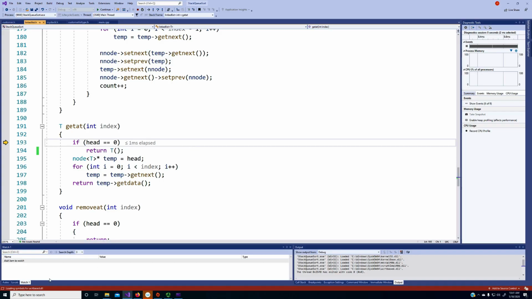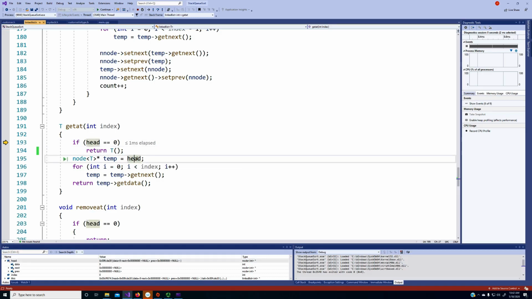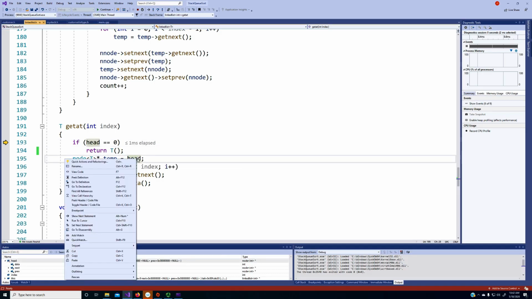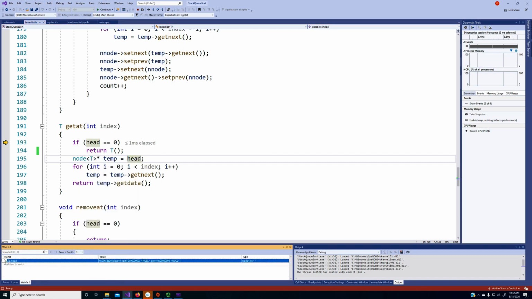There's nothing there. And if you go to locals here and autos, you'll see head. You could also set your own watch, which I would usually do at this time. I would set my own watch and look at what's going on. So here's the head. Next and previous is null.